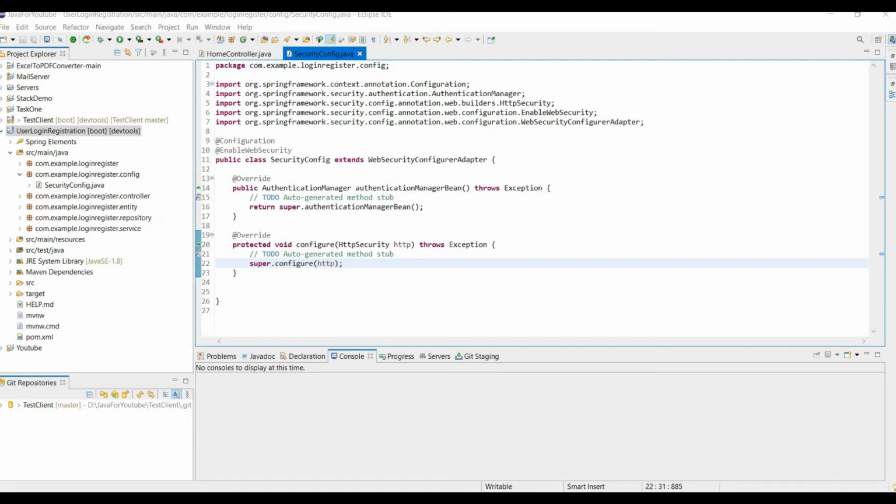Because after logging in, he will get some token, or a particular session that will help him go to another page and see the things that his ID can only see.